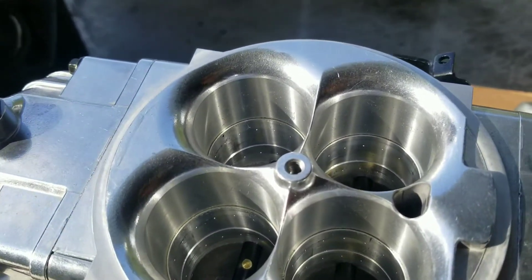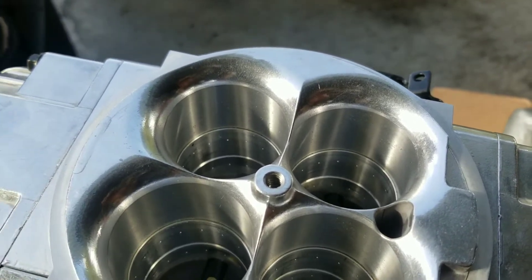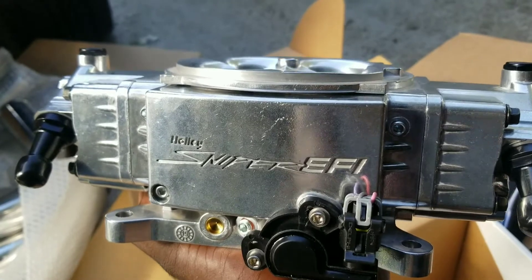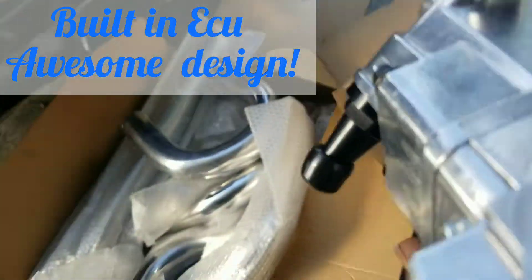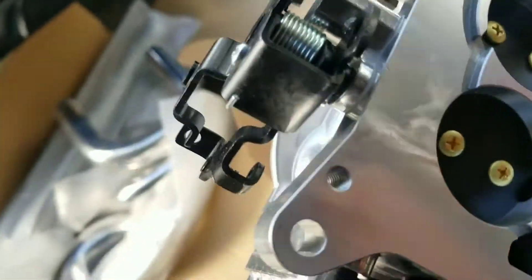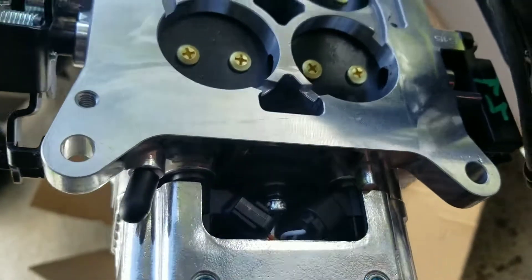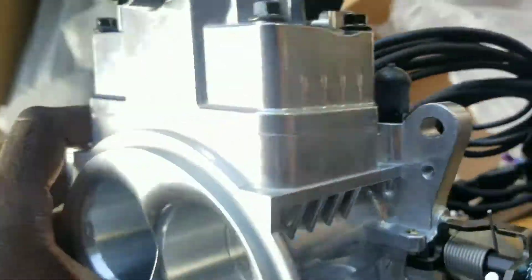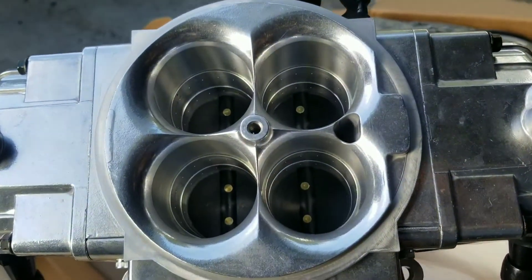If you notice there's two rings — you can see those are the injector rings, two of them stacked on each bore, because this is an eight-injector setup. Supports 1,250 horsepower. Right here on the front where you see the Holley Sniper EFI — that's the ECU. Flip it around to the back side and it looks almost like a regular carburetor with our throttle linkage. But if we look underneath it, down where your bores would be, you can see those are injectors in there. You have two injectors on this side on the bottom and two on the top — same thing on the other side. Those injectors are in there sideways where these little rings are, and they inject the fuel right in there.